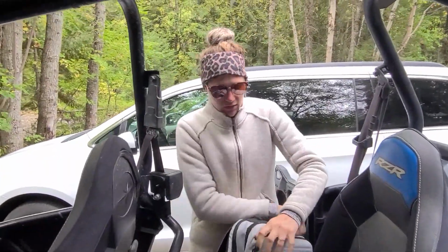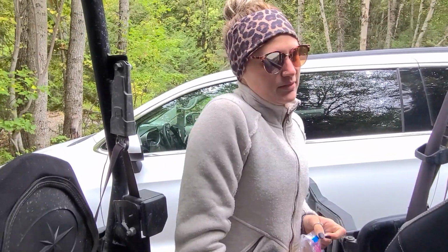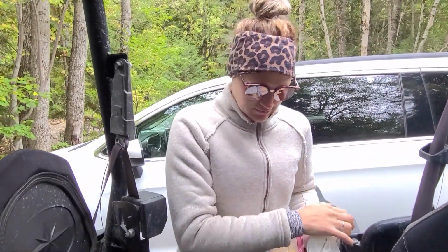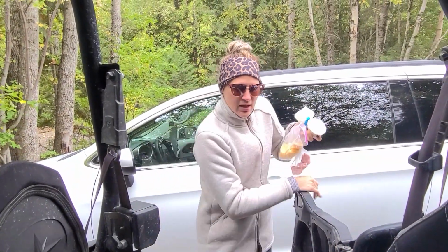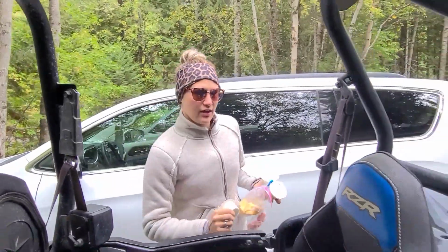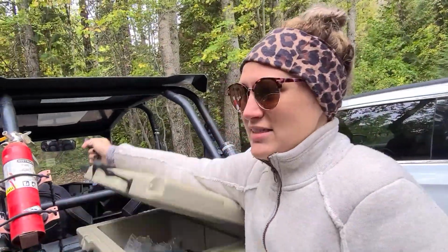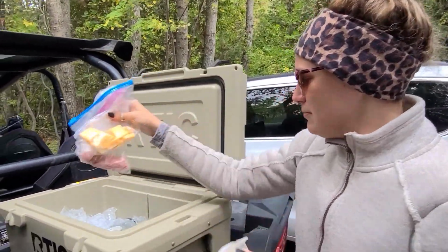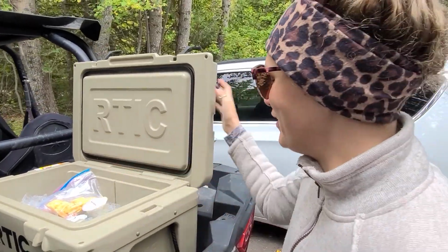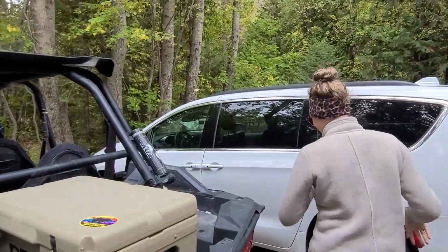What's the plan? I'm going to get the food out, put it in the cooler, and get some coffee while we walk because I'm freezing. But we're going on the Trail of the Cedars. We're connecting up to Avalanche. And I know that we're going to be missing out on a glacier because if we were to go at least 10 miles further, we'd get to like Sperry Glacier or something like that. I'll check into that and let you know if I'm right or not. So we're going for a hike. We're going for a hike, baby. Cool. We're going to go for a hike.